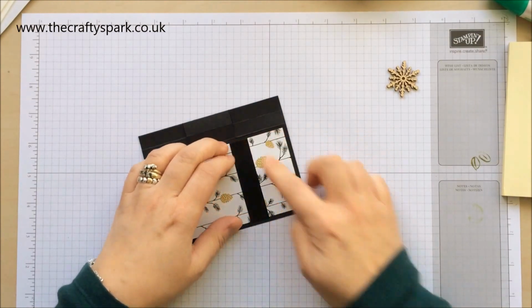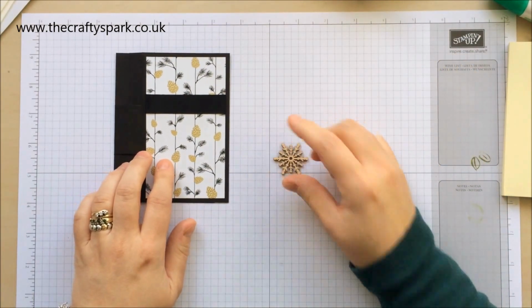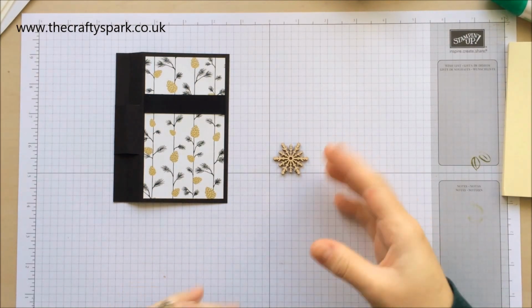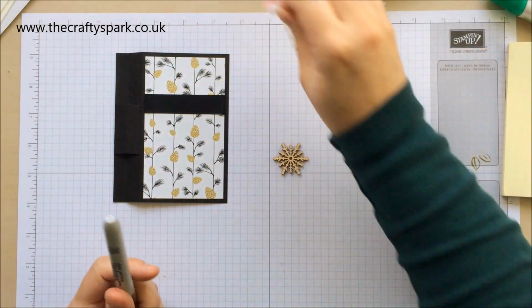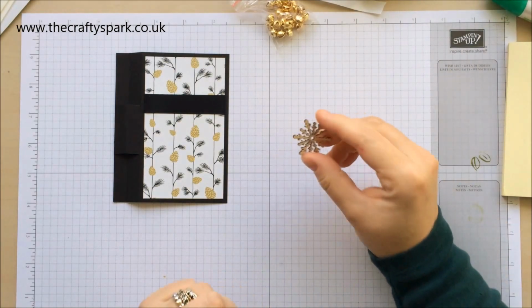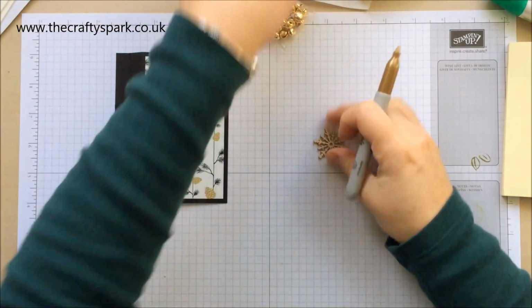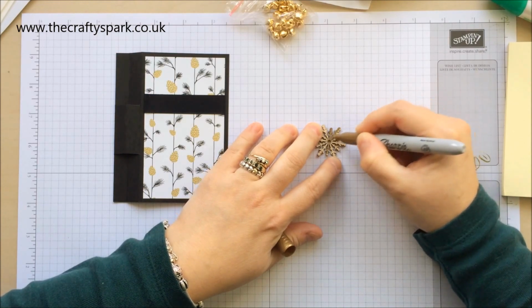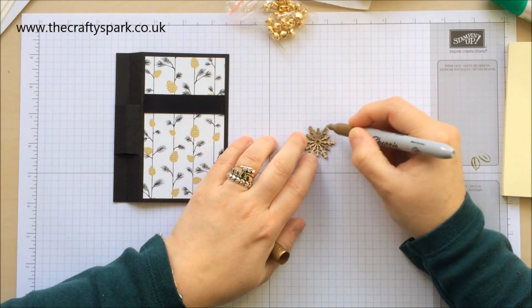Now these are actually teacher gifts for my children's teachers this year, and this particular one is going to be for one of my son's teachers. Now he loves black, hence I'm doing it in black. He also loves bells, hence I have some little bells. First of all though, I'm going to colour in this snowflake with a gold Sharpie pen. Although it looks very nice in that natural colouring, being just wood, I'd like it to be a bit more Christmassy.